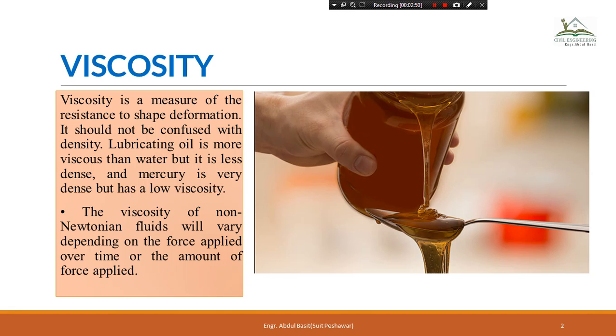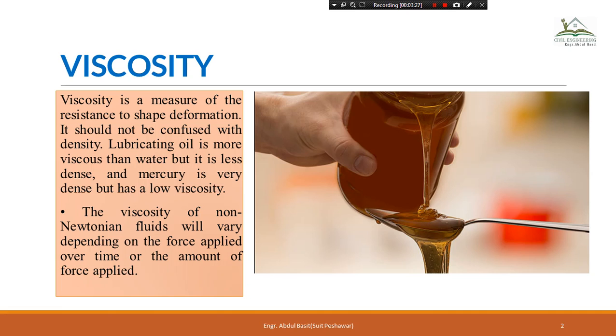For example, we have water and it has different molecules. These molecules form layers, and these layers slide over each other when the water is flowing. If these layers slide easily over each other, it means that the layers have less resistance with each other and less shear force is required to slide one layer of liquid over another layer.